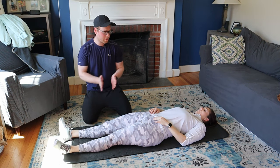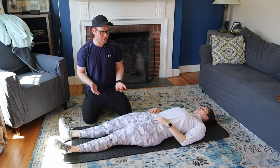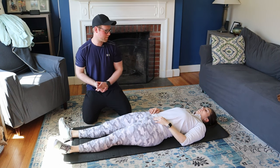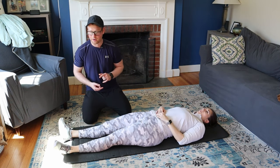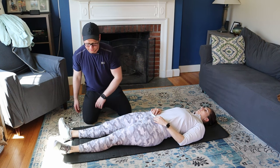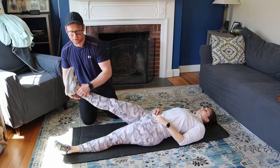I'd be like, hey, Alexis, would you like me to guide you through some stretches, or would you like me to stretch you out? We can do some partner-assisted stretching. What do you think is better for you? Partner-assisted stretching. They're usually gonna say that once they know what it is, because these stretches feel better, I think. So first thing we're gonna do is a hamstring stretch.